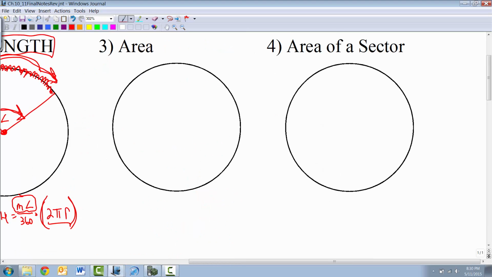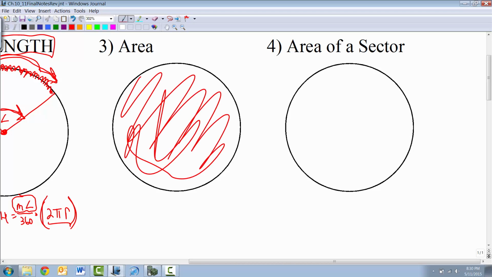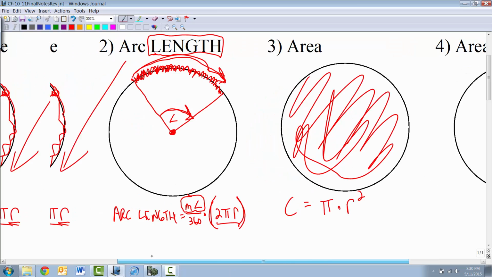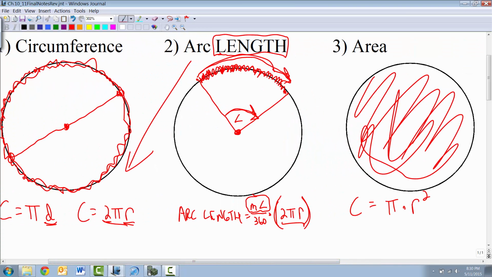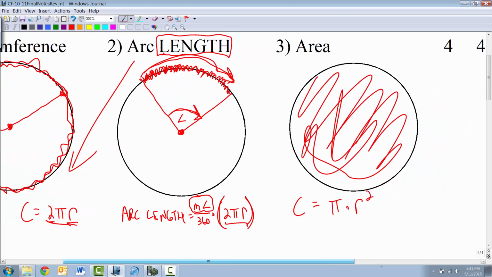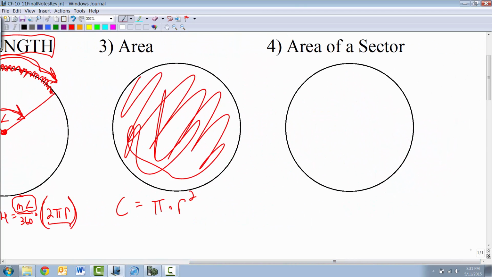Next two concepts grouped together is area. I don't have to give you a big spiel about area, but that's the space inside of a circle. This formula is on your formula sheet for the final because it's on the Park exam formula sheet, and that's what we live our lives by right now in the math department. So A equals pi r squared is area. That's often what students confuse between the two. There's a 2, a pi, and an r in it. The only thing I could say is area is units squared. So r squared. That might be a good way to remember it. I'm sure your teacher has given you plenty of ways to remember that. So that's enough of that. That would be the space inside.